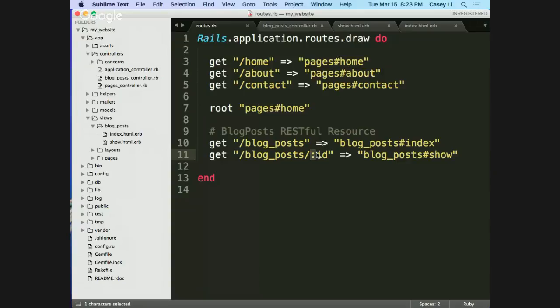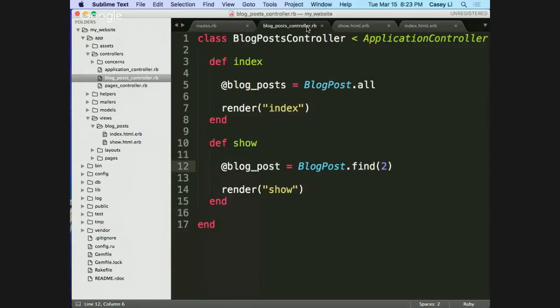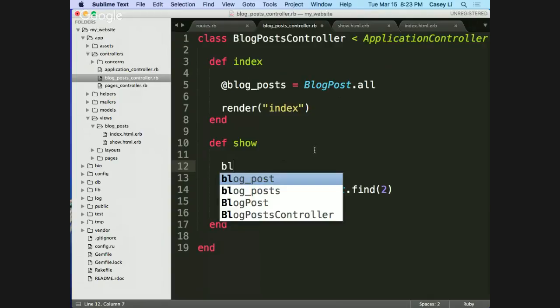So what happens is Ruby on Rails puts any dynamic part you have in the route into a collection for you, called the params hash, okay? And then you can access that params hash in your controller action. So what I'm saying is basically whatever the person types in here goes into this params hash, and then you can access that params hash to get that value out. Okay, that's basically how it's working. So there is a variable in every one of these controller actions called params that you can access, okay? So I'm just going to create a variable here called blog post ID.